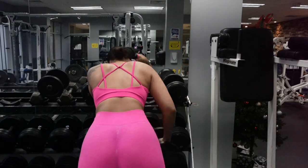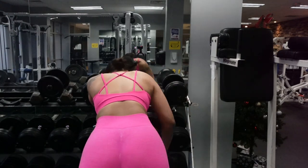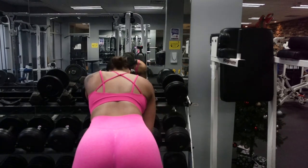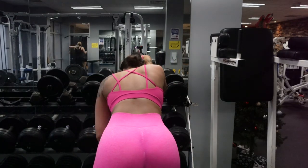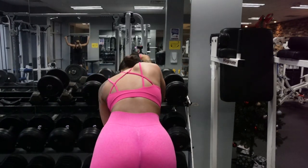Now I'm going to do these bent over rows. Please correct me on my form. My form could use work. I've had some people say to bring it back to the hip. Some people say bring it straight up. Some people say bring it over, like kind of how I'm doing. But I don't know. Give me your feedback. Let me know if my form looks good. This is sped up, so it looks like I'm going fast, but I'm not.